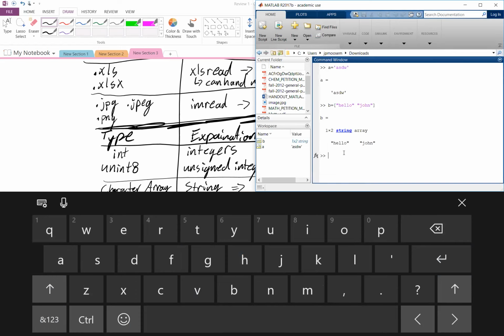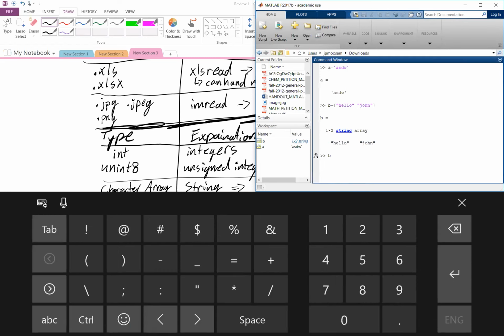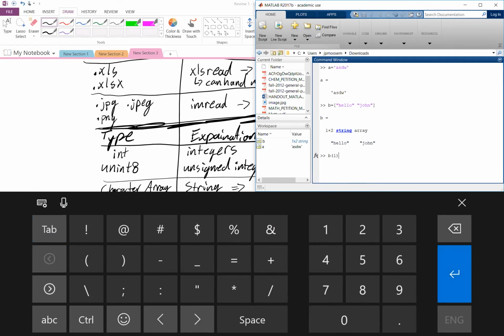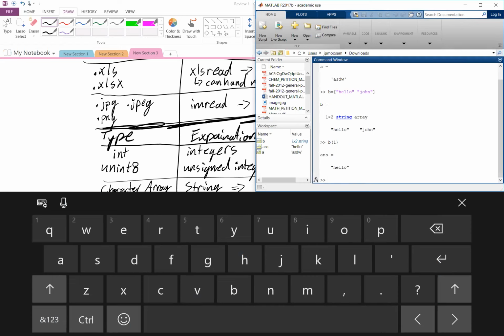And you can see I get a string array. Now this is a 1x2 string array. So each one of these individual things is a string. So this is a string, and this is a string. They can be treated as strings once you pull that data out of the string array. So once I reference B1, so I can hopefully do that quickly, B1, then you can see I get a string that's B1.